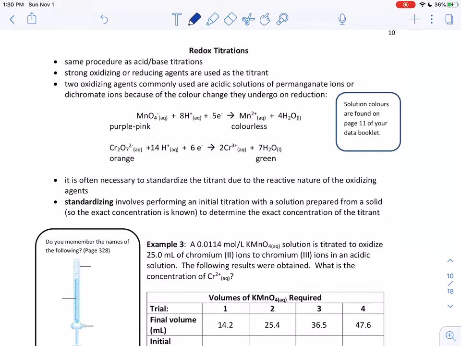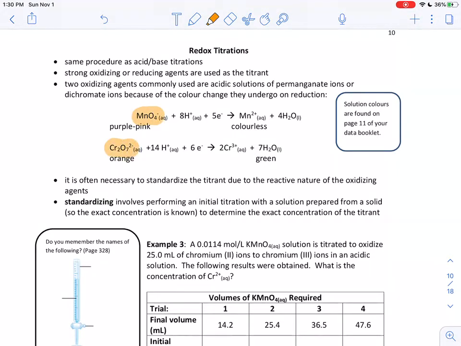Our next look at stoichiometry is to look at titrations. So how does that work in terms of using oxidizing agents and reducing agents instead of acids and bases? What happens usually is that either the titrant or the sample is going to be a strong oxidizing agent, and usually you want this to be a spontaneous reaction. So you're going to use a strong oxidizing agent. And the two that we use most often are permanganate and dichromate.